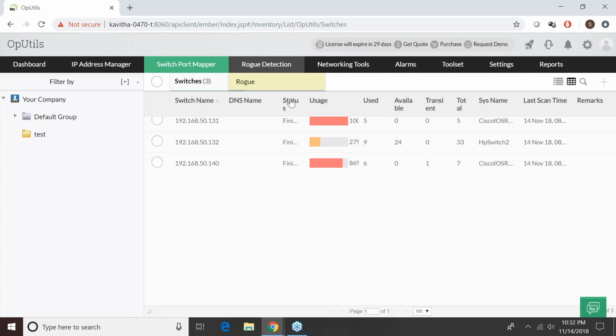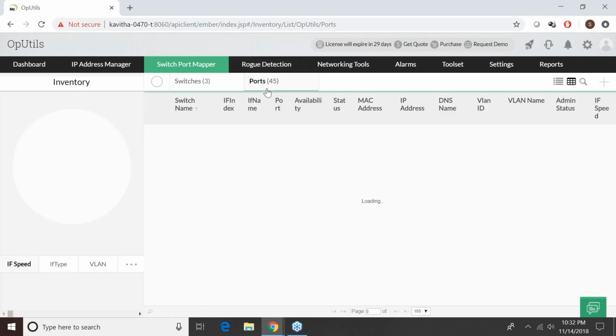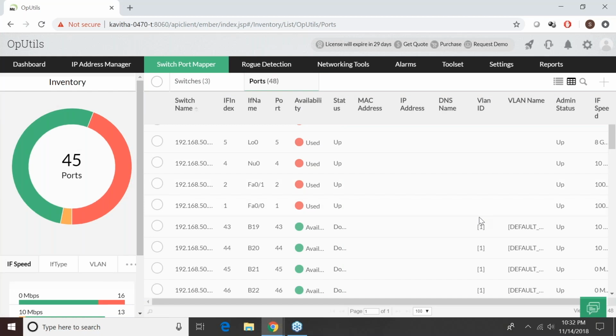So once the switches have been detected, you will see all the switches and the switch ports view. Each switch and the devices connected on each switch can be seen in the port view. On the screen you will see the switch name, the ifIndex of each interface, and the ifName, like Fast Ethernet, Gigabit Ethernet, and the port number for each.